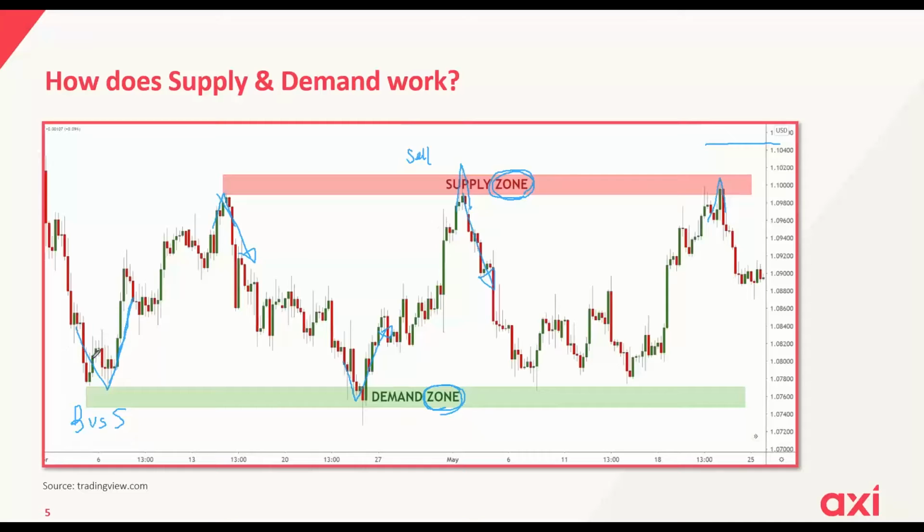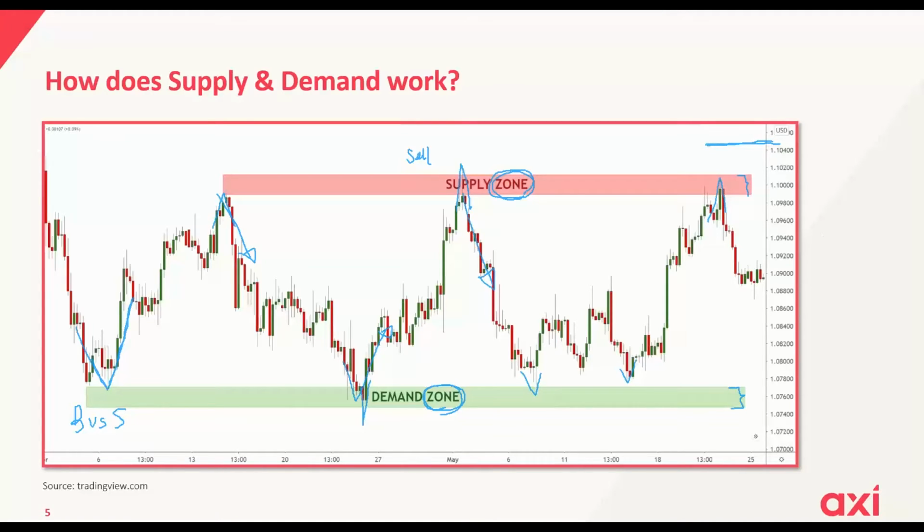Okay, same thing for demand. You can see a bounce here. This bounce was slightly lower. This bounce was slightly higher, and this was slightly higher. So this is more or less a zone. So the first thing I want to teach you guys is don't just look at a single level. Many of the support and resistance or supply and demand indicators out there tend to focus on a single level, which rarely ever works. You need to buffer yourself, maybe a range of pips, for you to find these kinds of zones, right? It's never ever a single level.